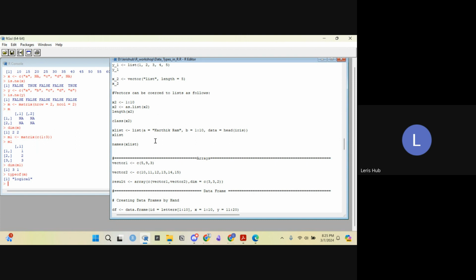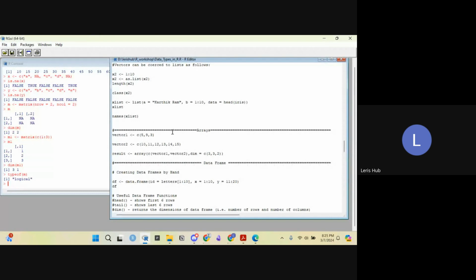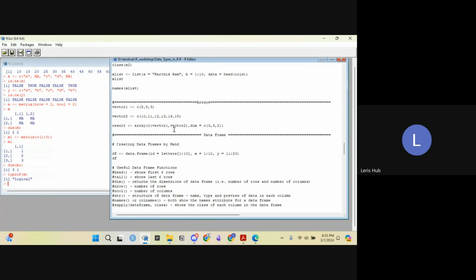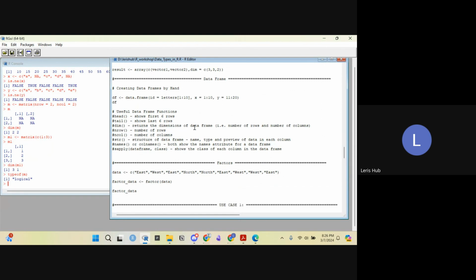We have other data types like array and lists, which you can read through. I'll also share resources where you can read more about this.